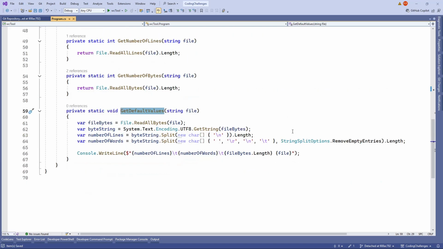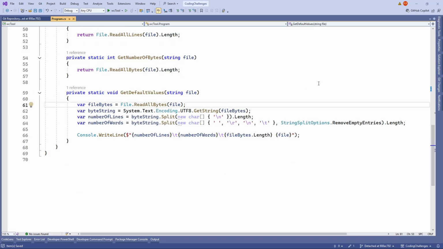Inside here, I'll read the file just once as a byte array, and then from there I get the number of lines, words, and the count of the total number of bytes.